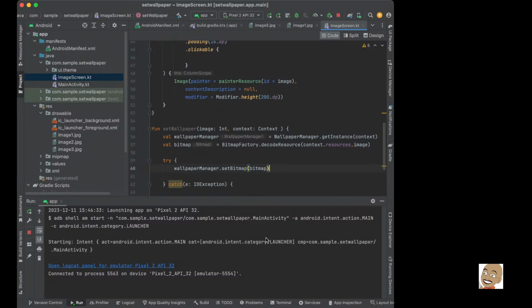Now, once we do that, our image is being set to the background. So we're gonna go ahead and display a toast. A toast is a brief pop up that brings up a message that you tell it.